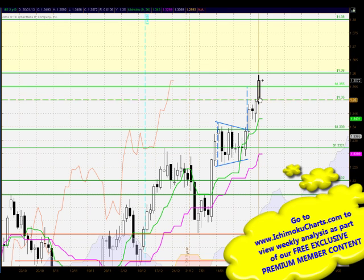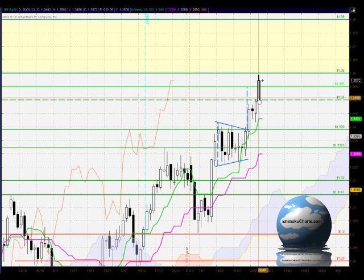Well, a continuation of the trend to the upside today, and a very strong continuation of that trend. The market has traded substantially higher than the previous day's trading and has taken out some very important levels. Yesterday I highlighted the 135 level as being an important area of resistance, and once we had that strong bullish trading up above the 135 area, the market was destined to test up to the 135.50 level and meet the target that we had set with the breakout from the symmetrical triangle. That target was met today, and there was enough bullishness in this market to also take out the 135.50 level of resistance in a fairly bullish manner as well.